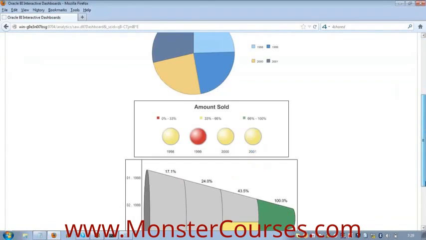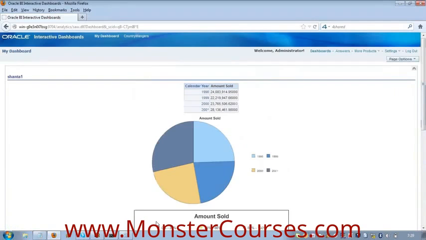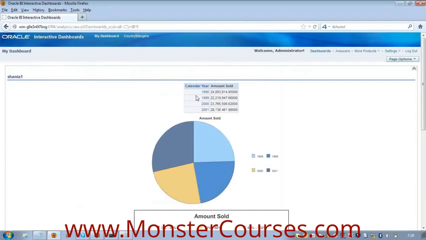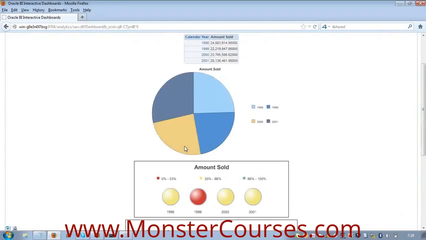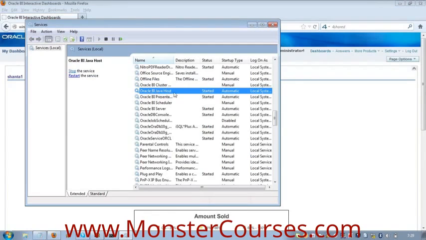These chart images are getting displayed only because the Java server is running here. Immaterial of the Java host server, this report will run. This is the actual report, and these are the charts and images. Now, if you go and stop the Java server, I see Oracle BI Java server, I'm stopping it.